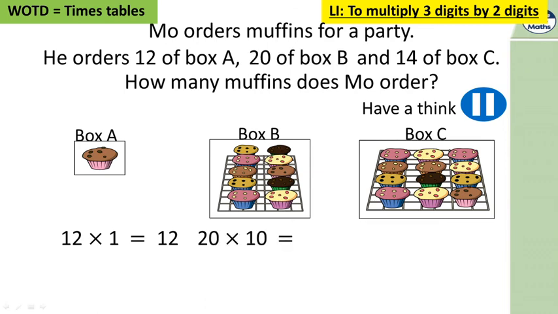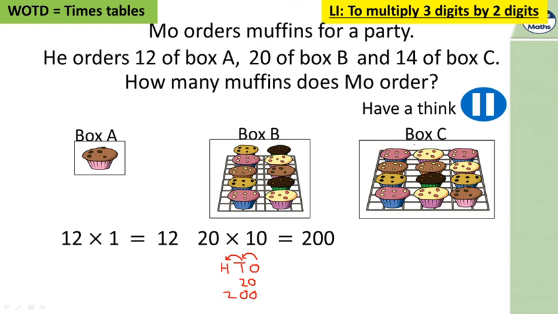So 20 times 10. You know that 20 lots of 10 is 200, or if you want a quick recap, we have 20. If we're timesing it by 10, we know everything moves over 1 to the left, because by moving it over 1 to the left, you make it 10 times bigger. Our 2 moves to our hundreds. Then we put in our placeholders to show there's nothing in those columns. So 20 times 10 is 200.